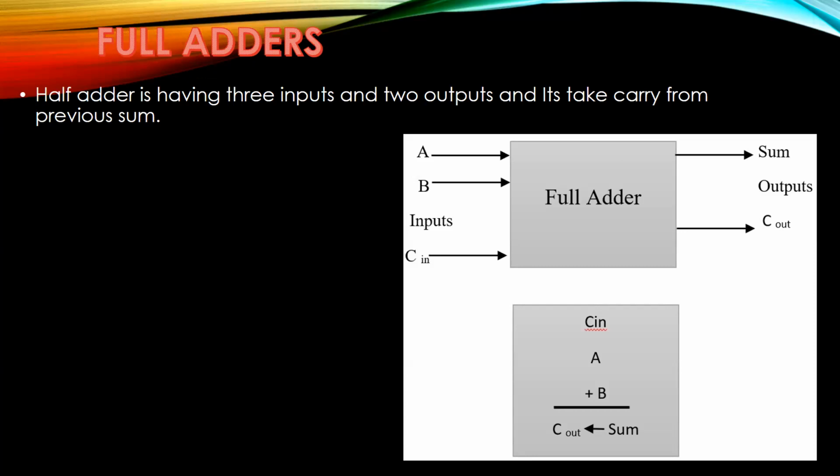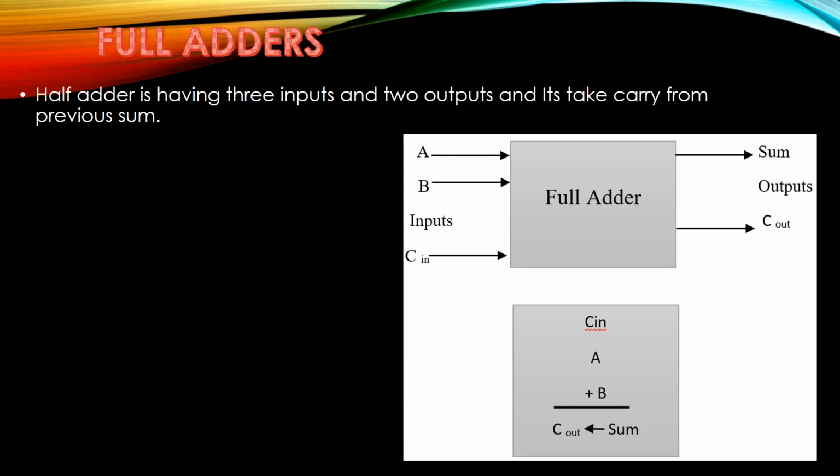Those limitations are, for example, when we add 2 bits, in the next step, if you have any carry along with those 2 bits, you are not going to add it with the half adder. In this case, you need another half adder. But the second half adder is used to add 3 bits, and it's not going to add 3 bits. In a half adder, adding of carry is not possible. That's the limitation of the half adder.